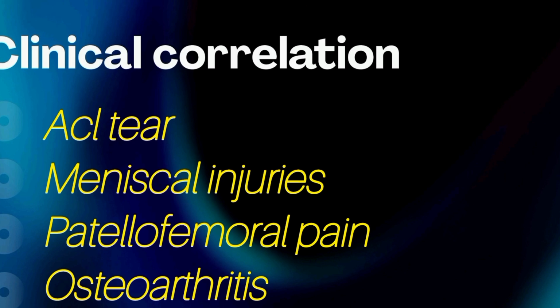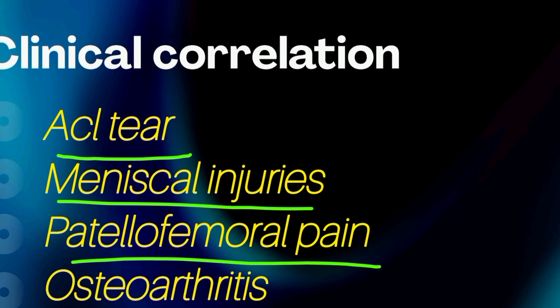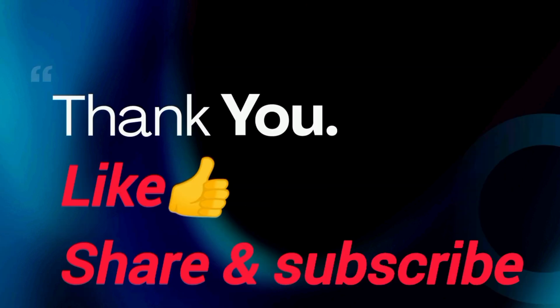Clinically, the knee joint is commonly affected by ACL tear, meniscal injuries, patellofemoral pain, and osteoarthritis. Understanding the anatomy helps in better diagnosis and treatment. So this was a complete overview of the knee joint anatomy. In the next video, we will cover the knee biomechanics, which will help you understand how movement actually occurs.